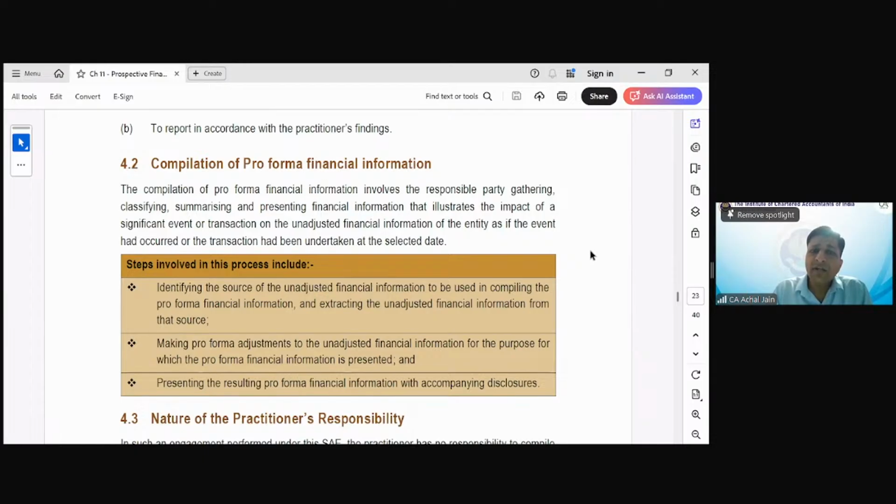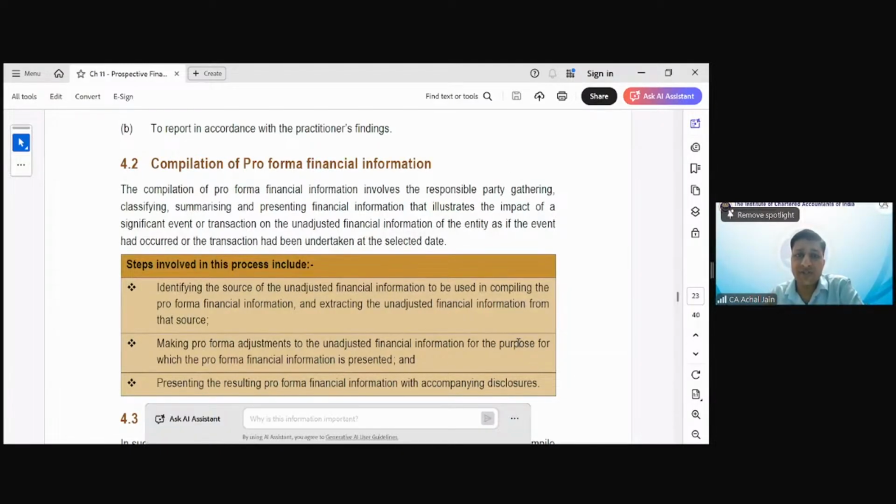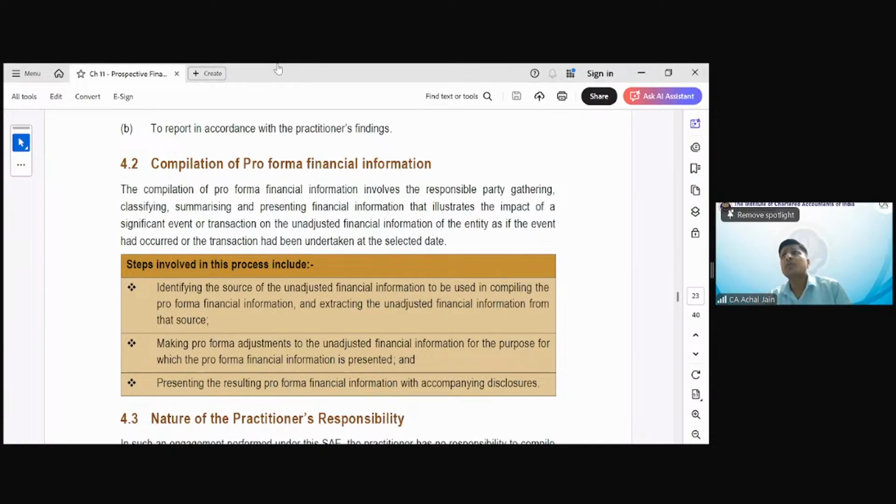Yes, now, sir, as an auditor, what do you do? Tell me. Quickly. We will illustrate the impact of this transaction after doing the adjustment and all. What do you mean we will illustrate? What is the meaning of illustration? Means adjustment and all, and after doing that, what is the impact of this transaction? So are you trying to say that you will prepare that?